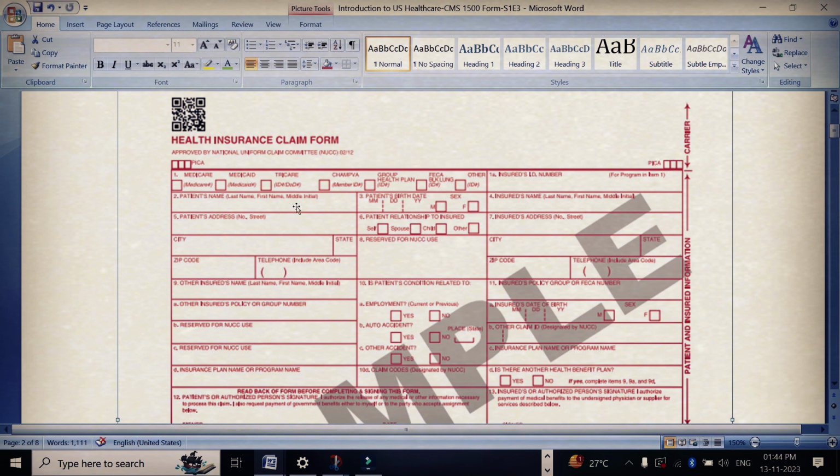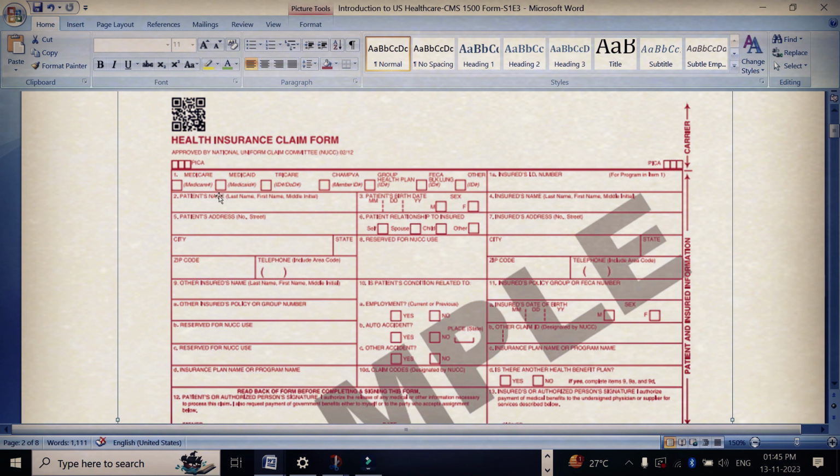2 is the patient's name: first name, last name, middle name. 3 is for the patient's date of birth and sex. 4 is again the insured's name. So whoever the primary policy holder is, their first name, last name, and middle name. 5 is for the patient's address. 6 is for the patient's relationship to the insured.